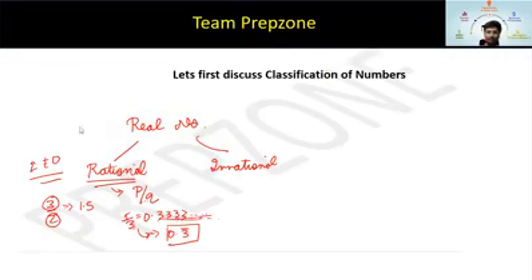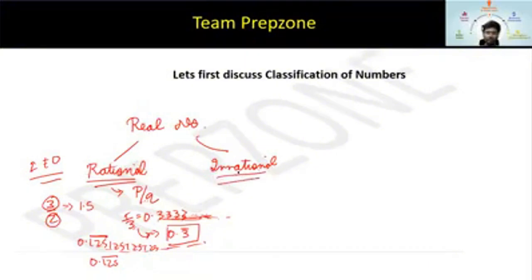So suppose I am writing something like this, 0.125125125 and so on, then what is repeating? 125 is repeating, right? So I will put a bar on 125. I will represent it as 0.125 with a bar. This is the repetition part. Hence this decimal is repeating. There is some pattern to it, like 0.3333, there is a pattern. 0.125125125, there is a pattern. Okay, these are known as rational numbers.